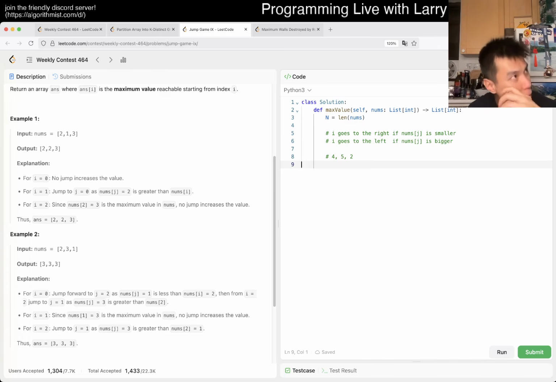So what is the general rule? Okay, so biggest number, and then just slowly go down. So sort by that and then process. Is that sufficient?